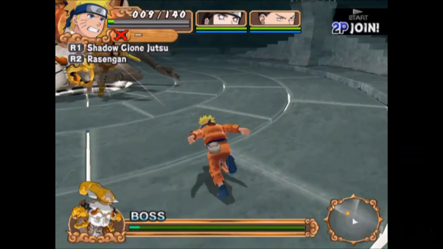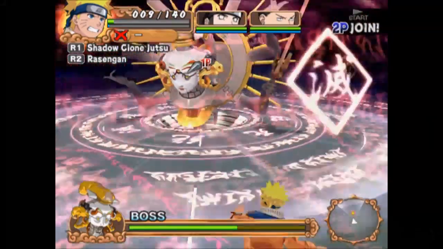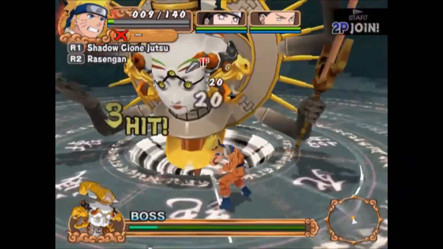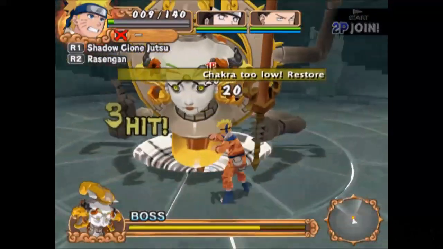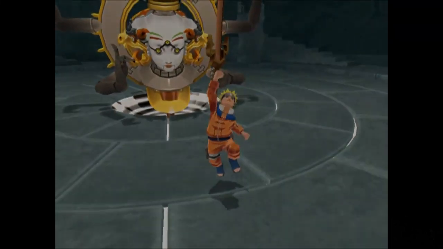See, this is where I wanted to show off something cool for you, but I didn't have any chakra. Also, that wall that's coming at me, that wall is an instant kill, regardless of how much health you have left. I avoided it frame perfectly, just for style. And that's the run.